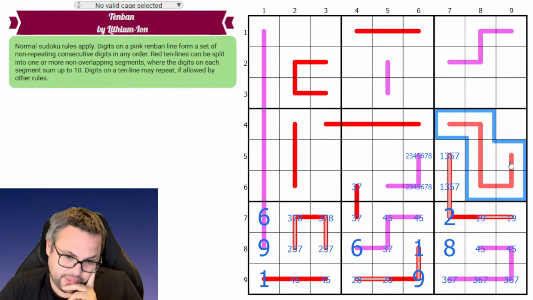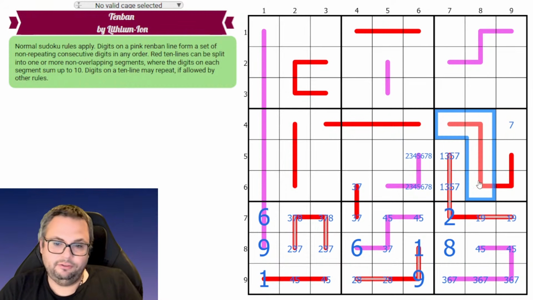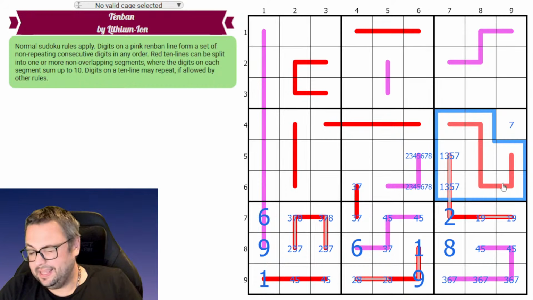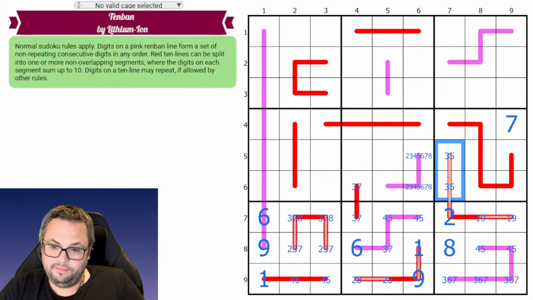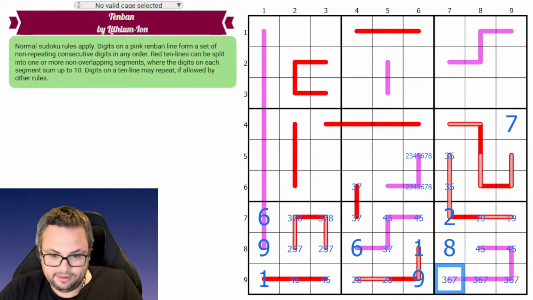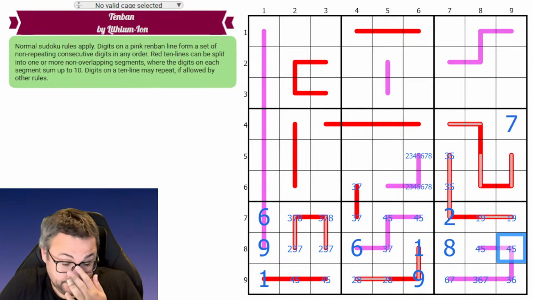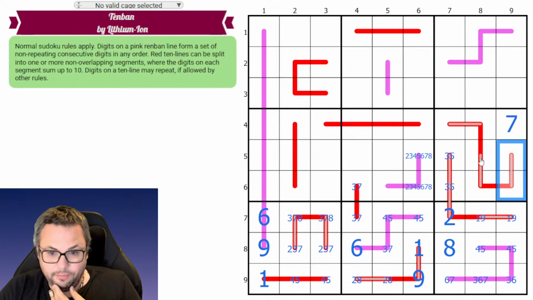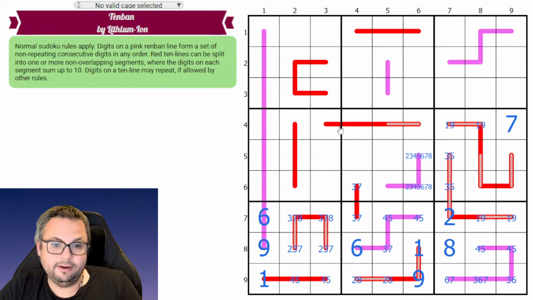Okay, so if this adds to 38, then that digit's a 7. If this adds to 28, then that digit's a 17. So probably this digit needs to be a 7. Which means that this is 3, 5, and also means that this needs to split 3 ways. Okay, so that's not a 3. It's not a 7 because of the 3, 5 pair there. Let's see. That's not a 1, 9, and that's not a 1, 9, so that's the 1, 9, which has the beautiful effect of splitting this line.